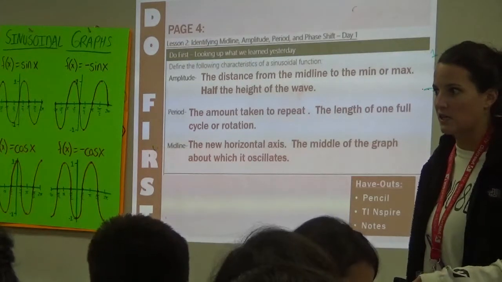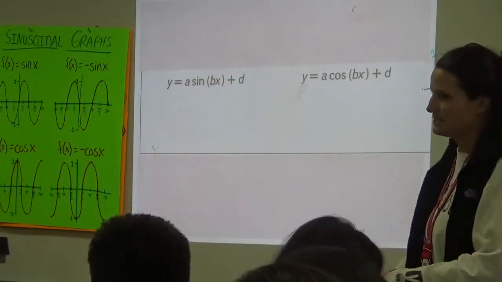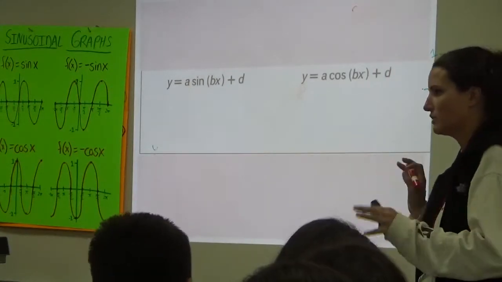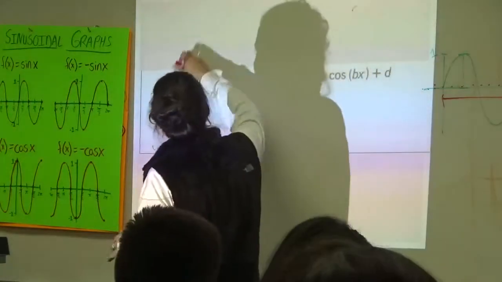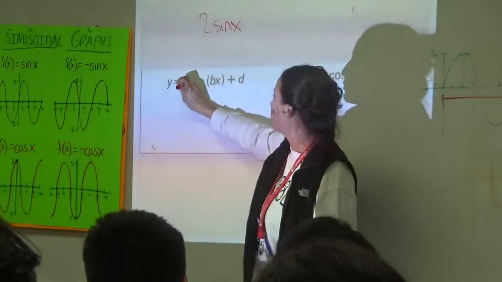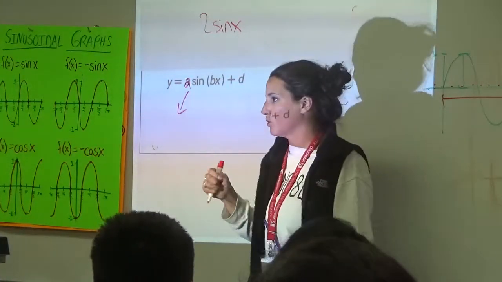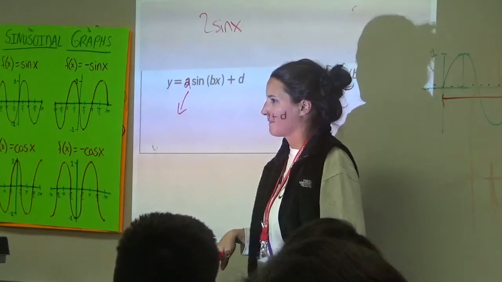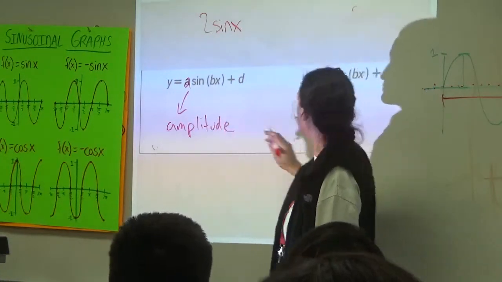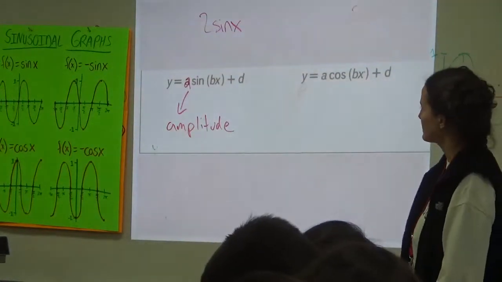Those three things we saw changed when we put numbers in here for A and B and D, right? So let's really quick recap which of the three that A, B, and D each impacted. So if I put an A value, if I say 2 sine of x, Sandy, do you remember which of the three changed? Did that change the amplitude, the period, or the midline? The amplitude. So if it was 2 sine of x, instead of going up to 1, now we had it go up to 2 and down to -2. Okay?